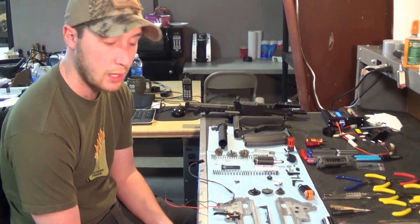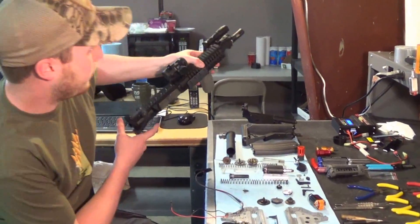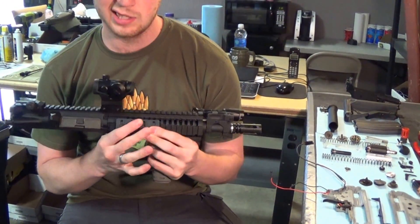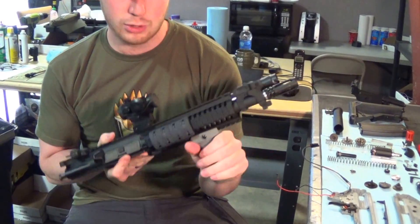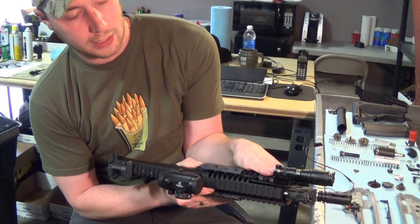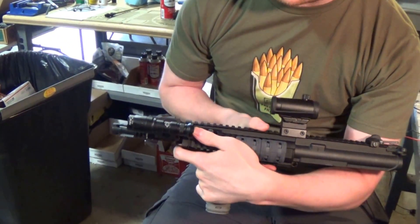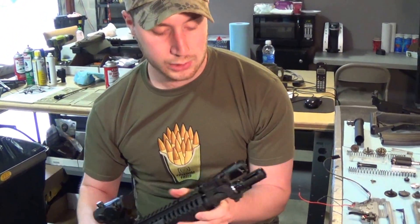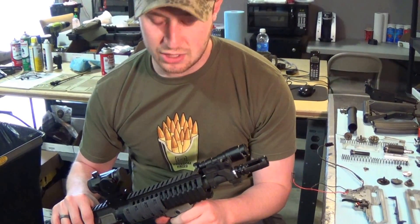Awesome. So what about the externals? For the externals, it's going to be an Elite Force 4 CRS, but for the upper you're going to have a little bit more detail on it. To start off, we have the XTM rail covers to make it a little easier to grip. We have the MFT grip to give you more of a short grip at the front of the gun and to also help actuate the Night Evolution light that we have as a push button light right at the front. So when you're grabbing the gun, you can easily grab right here on the grip and just hit that thumb press to turn the light on and off. And to top it all off at the front, we also have a nice PTS Griffin flash hider, just a little better than the standard stock flash hider.